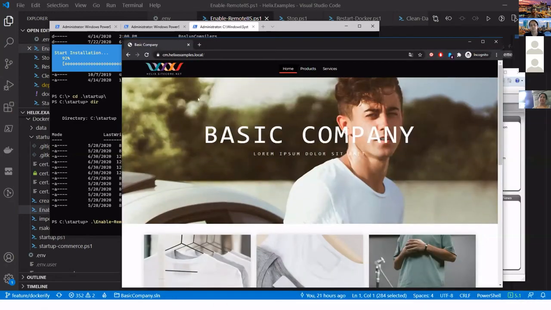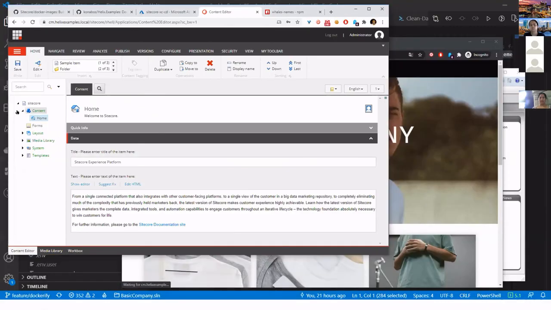Okay, so back to that other instance while that's doing its thing. You can see that local instance is now up and running. It's got the Helix example site on there, up and running. If I reload this, we'll do a refresh.